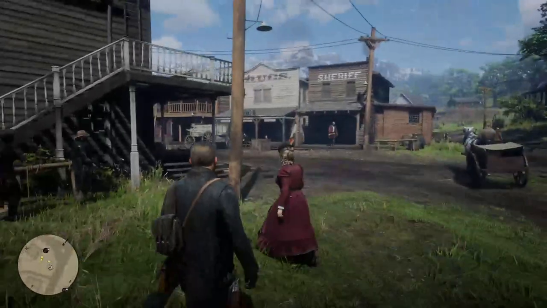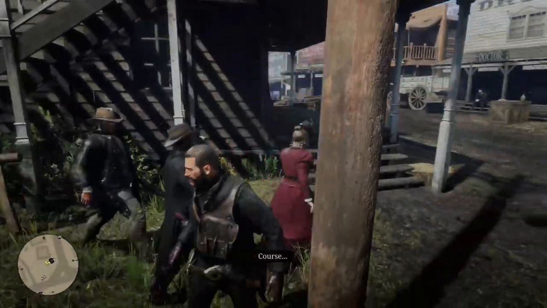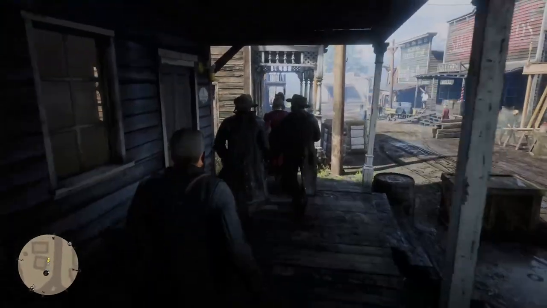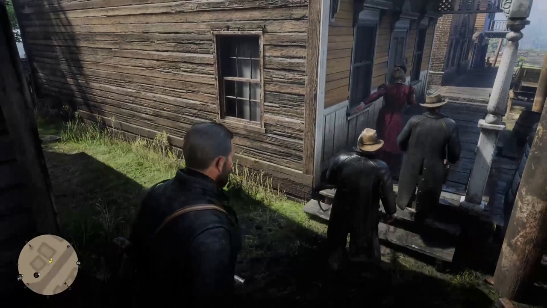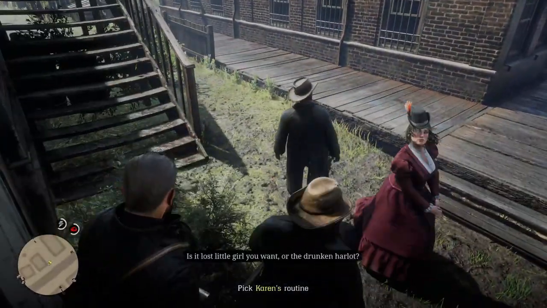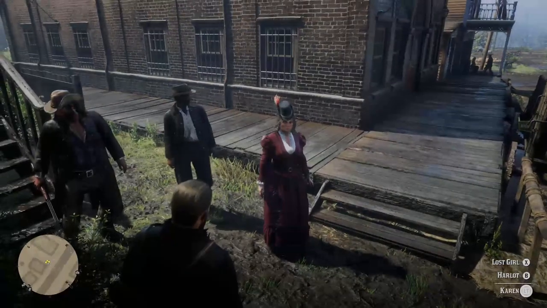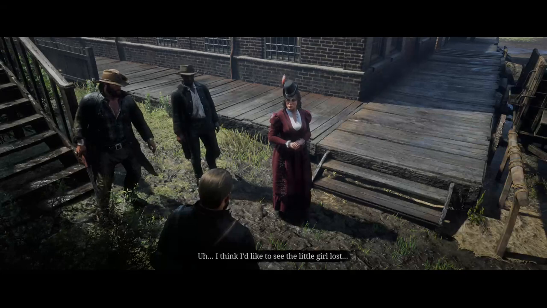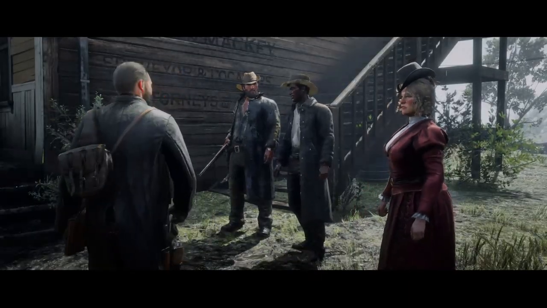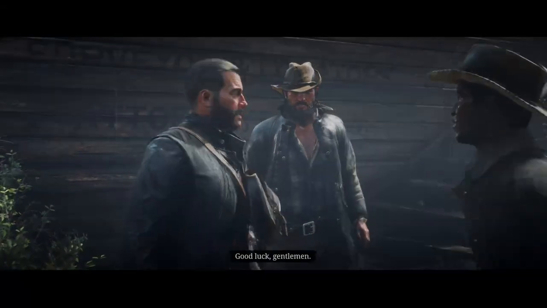What are we getting ready for? So where is the bank? Carrying his gun in his hand, keep it cool, rifle in your arms. So, we never decided. Is it lost little girl you want, or the drunken harlot? I think... Let's do that one. Yeah. So even you long to save the fallen women, eh, Arthur? You break my heart. You really do. Just get in there. Let's get this dumb idea out the way. Good luck, gentlemen. We got this.